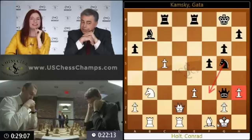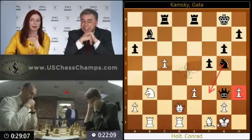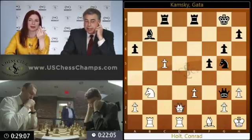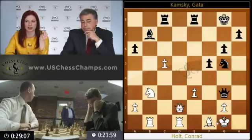Nope, there's another pin. That's the problem when you play king to h1. You're in a pin now with the knight takes h3 threat. And if you play king h1, you're still in a pin because of that beautiful bishop on b7, which we've seen in so many other games. Exactly. And while it's not quite checkmating, it looks pretty bad.